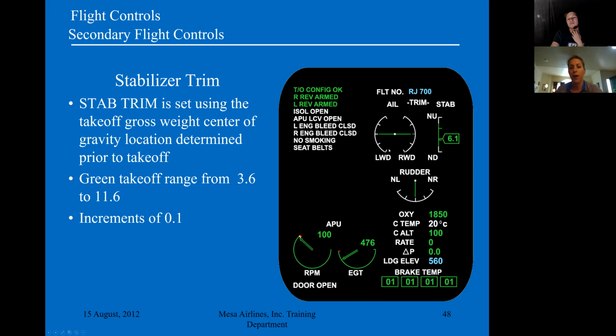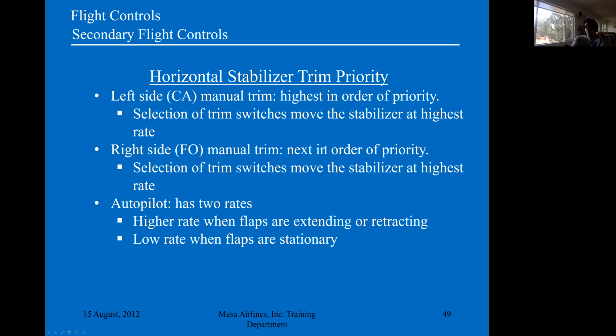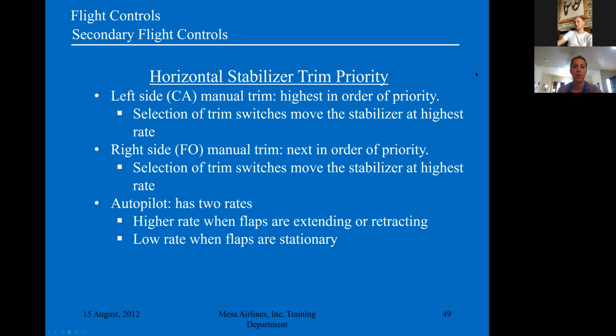If you've flown the Airbus, it actually tells you on a center panel whether or not you're ready to go and all your stab trims are in place. It just says takeoff config okay. This one you actually have to go ahead and look on the status page and look at the greens. It's nice. What, the Airbus or the CRJ? The CRJ, when it says takeoff config okay. Airbus has it too, but you have to click to a whole different page to do it.